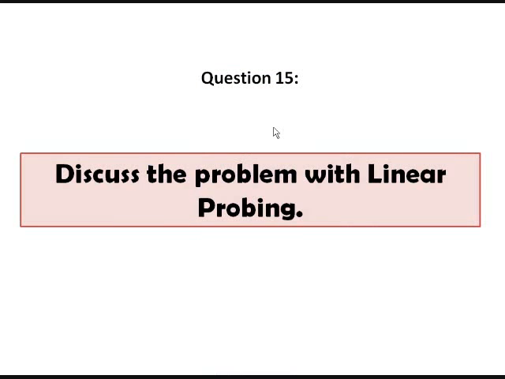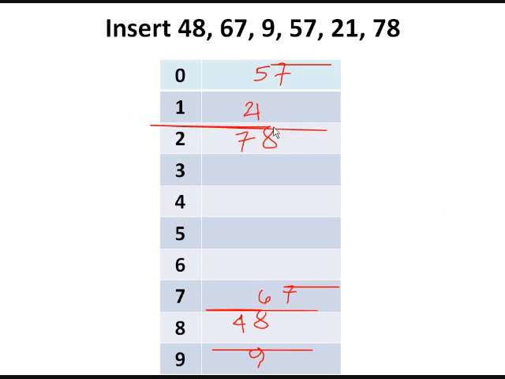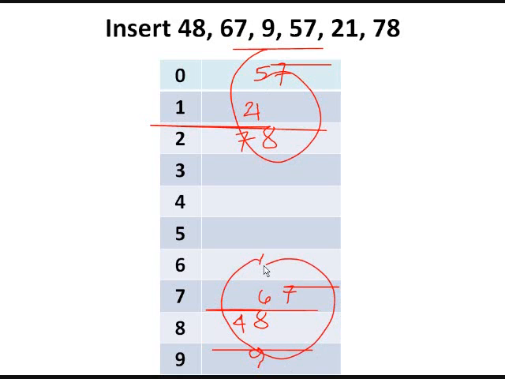So let's discuss the problem with linear probing. The problem with linear probing is what we call primary clustering, which means that the keys tend to cluster together in the hash table. So if we go back to the previous slide, you will notice that our hash table actually has two clusters, one at the top and one down at the bottom. So even if the table is relatively empty, blocks of occupied cells start forming. And this can be a bad idea if the table is expected to be more than half full because the performance will degrade.